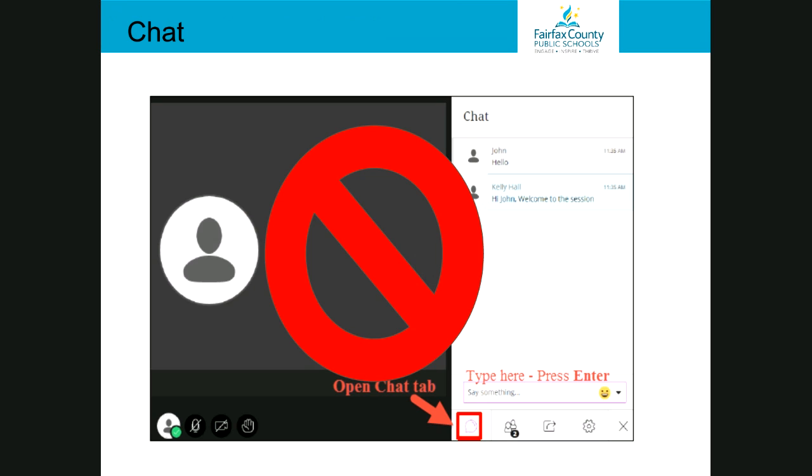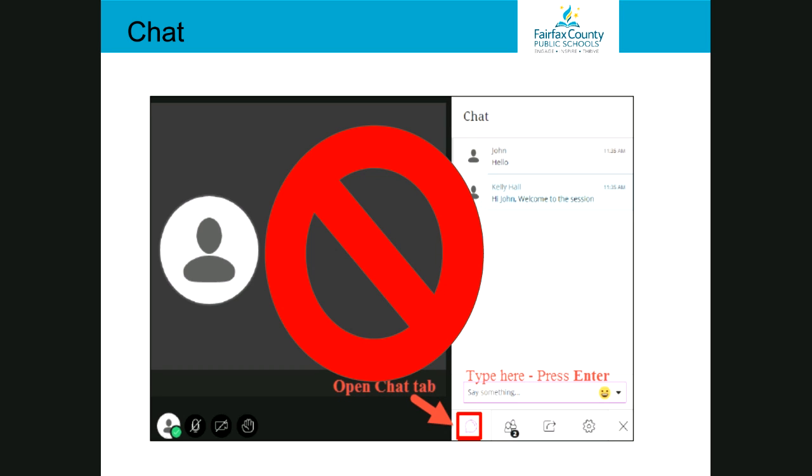We're also going to have you disable your chat function. There are a lot of reasons why we want you to disable chat, but most important, it levels the playing field for the entire team. It prevents anybody from saying something that might be inappropriate. This way, we're just communicating using audio. If somebody has a question, they can definitely ask the group, or somebody might want to ask for a break so that staff or the parent has time to talk things over with their attorney or advocate.